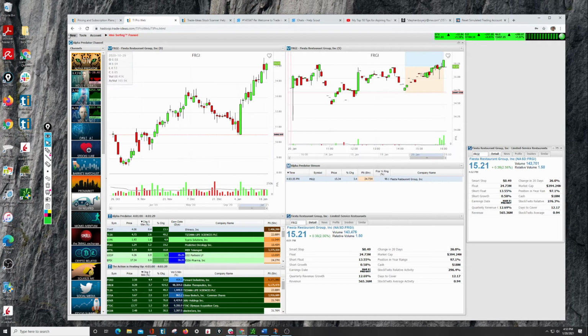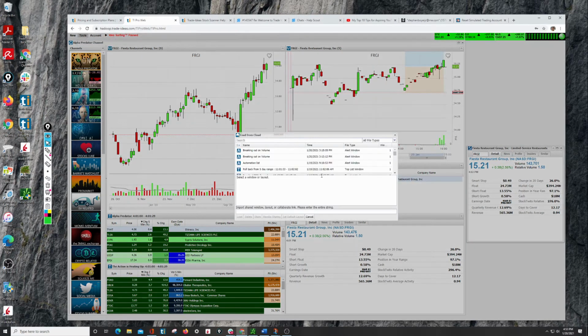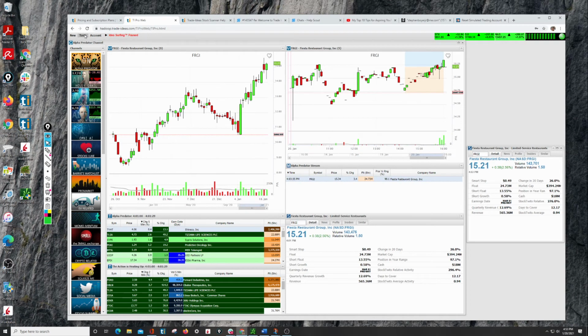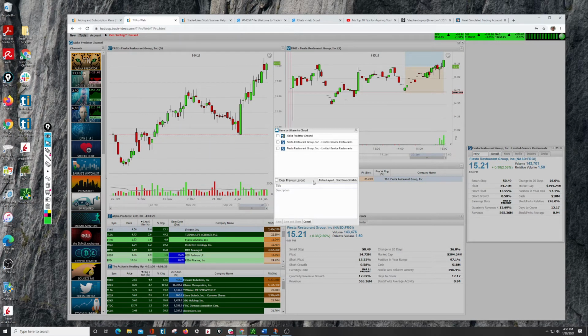And then again, up here on New is where you're going to find where you pop out anything new. So you've got someone stuck on a call with you and he's like, well, how do I open a new multi-window? New multi-window? Just come to the New tab. And same thing, how do I load from the cloud? Tools, load from cloud. I'm going to bring up everything that is saved in a user's cloud. And then the same thing, how do I share the whole layout? Well, tools, save to cloud, and right here, entire layout. That's right there for you. Click entire layout and click save, and that's it. The whole thing is saved.